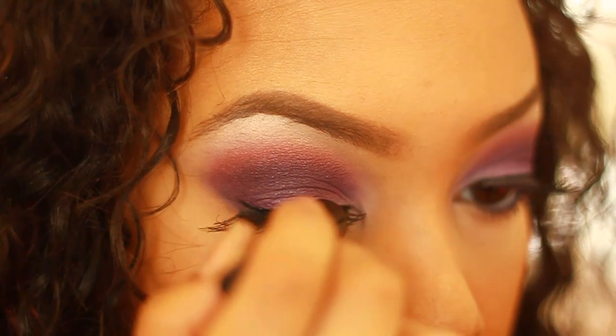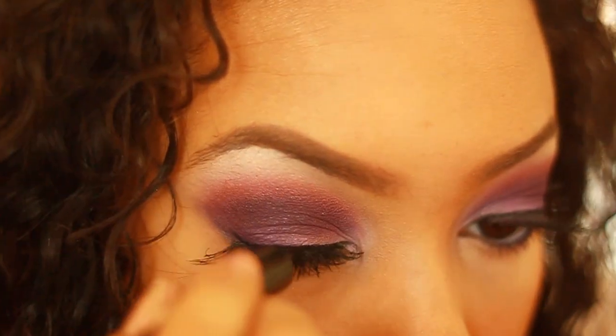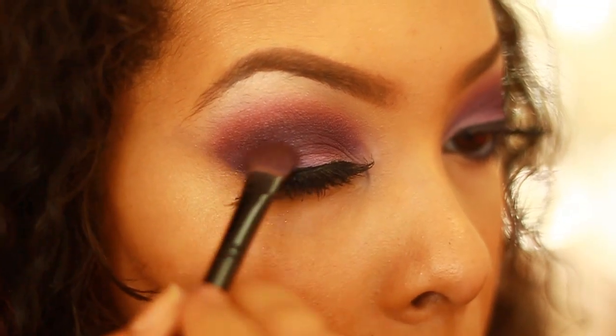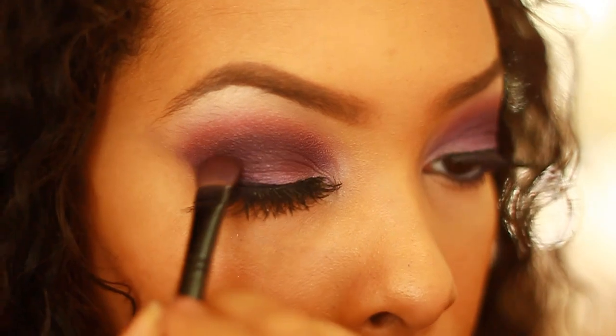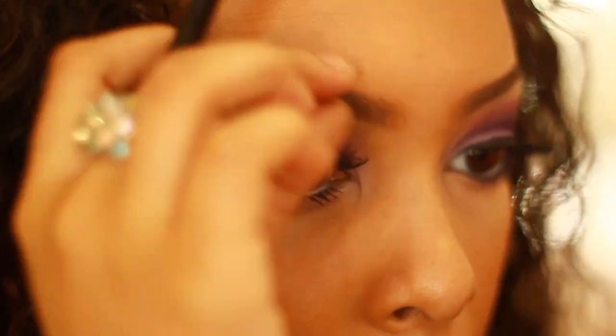Then after that, you want to take that same dark purple eyeshadow from earlier, and you're going to start in the corner, blending it into where the end of your eyeliner ends. That way, you diffuse the eyeliner so you don't see it as much. And then you're going to make it pop a little bit more, making it a little bit more smoky. So that's the look as you see here.